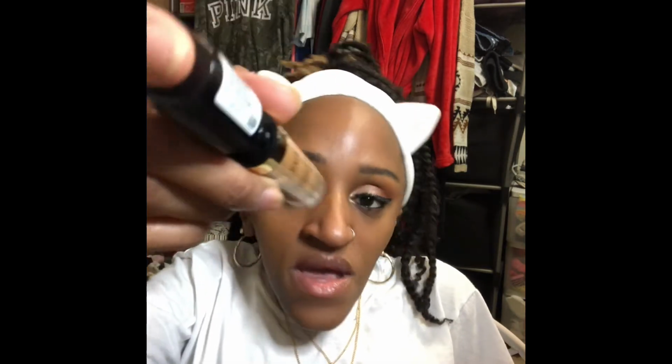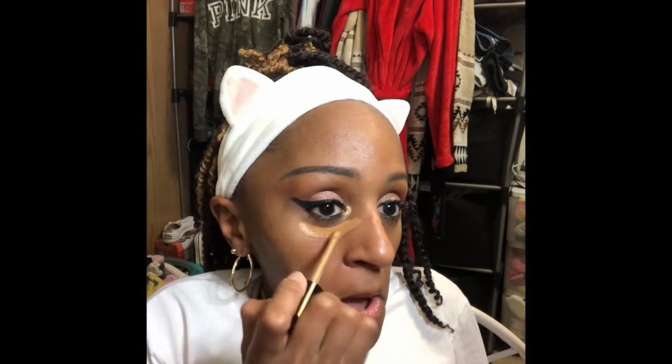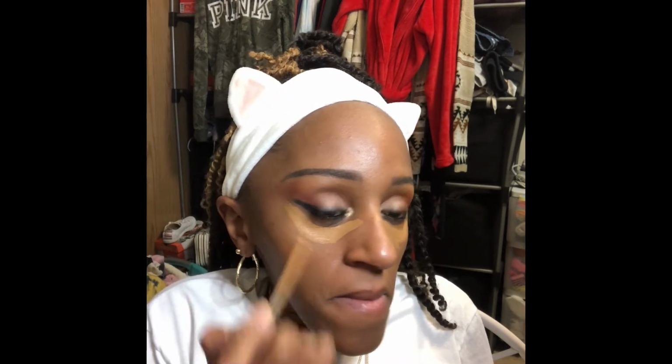Next, I'm going to just do some spot concealing. I just got this, the Milani Conceal and Perfect in the shade Cool Sand, and I'm just gonna do some underneath here. We'll see how this does.